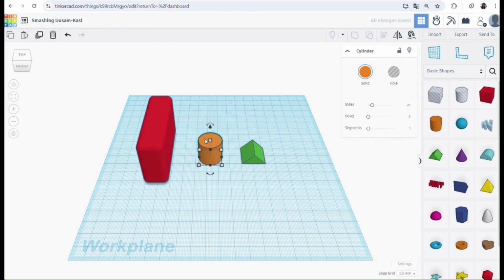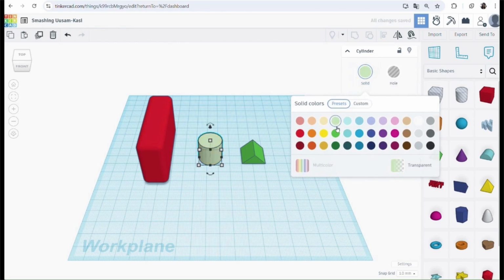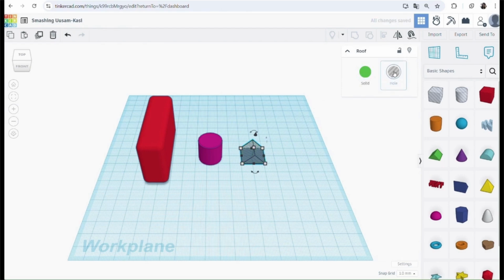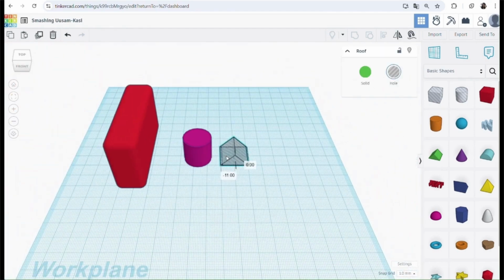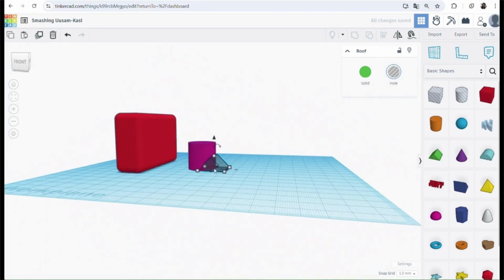When you add color to the shape, it is set as a solid object. However, the hole option is ideal for creating a transparent space. This transparent shape and the solid shape create a gap when grouped at the intersection. You can select the two shapes together and click the Group button.